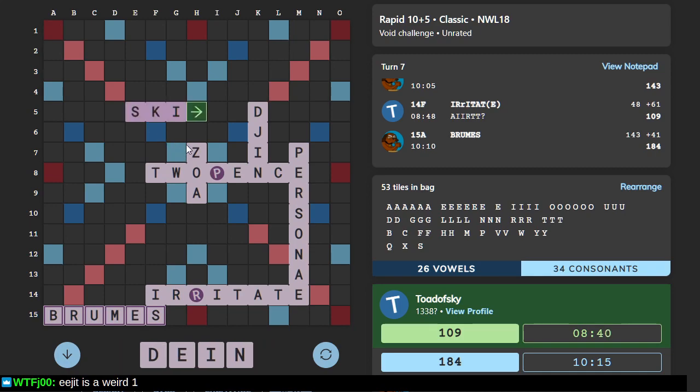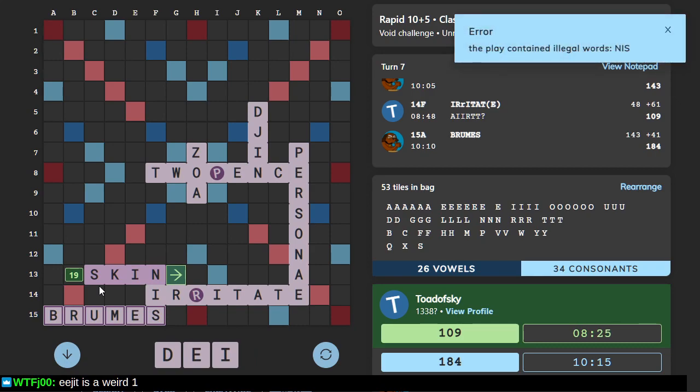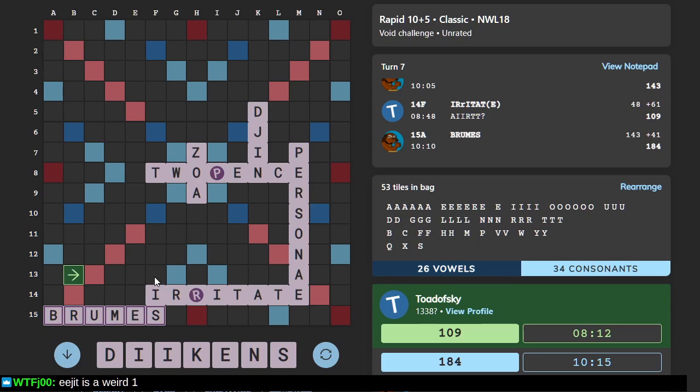Whatever. Oh, I don't have two N's. Right. NIS. Oh, not valid. Okay. I'm making up words again. Oh, KEN itself is a word, but I don't see where to put it.